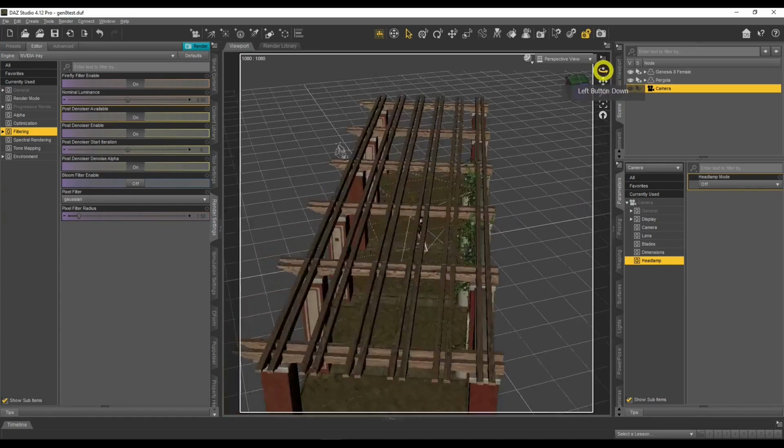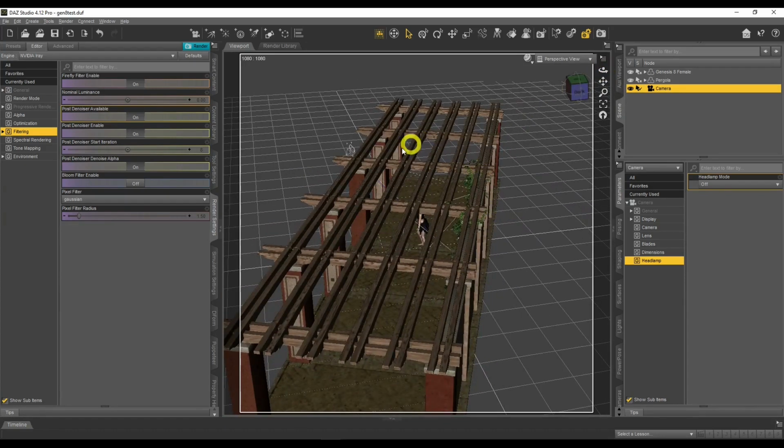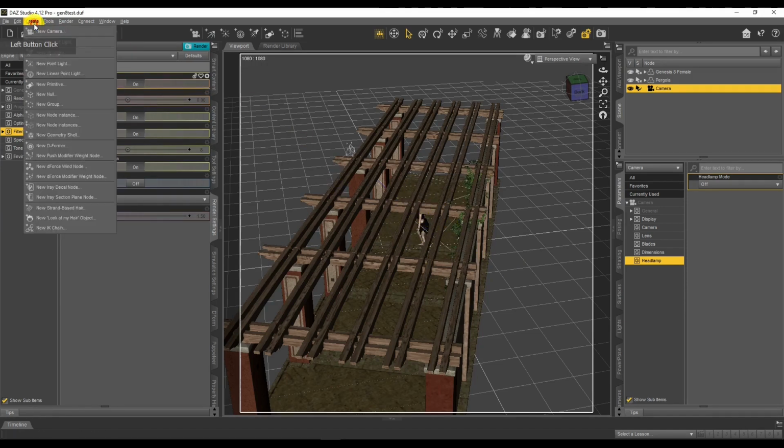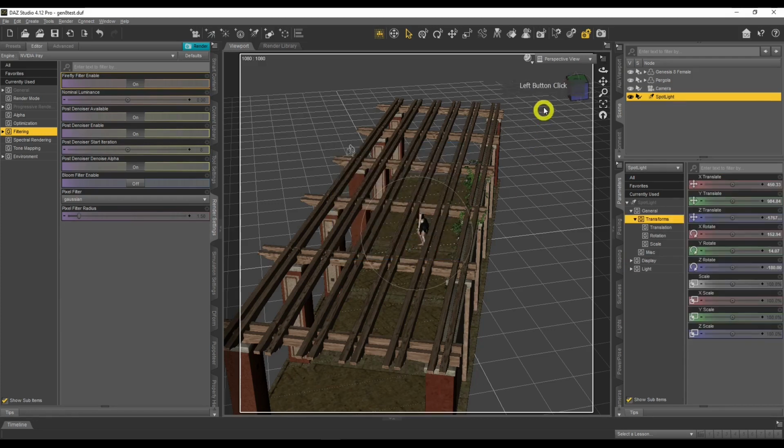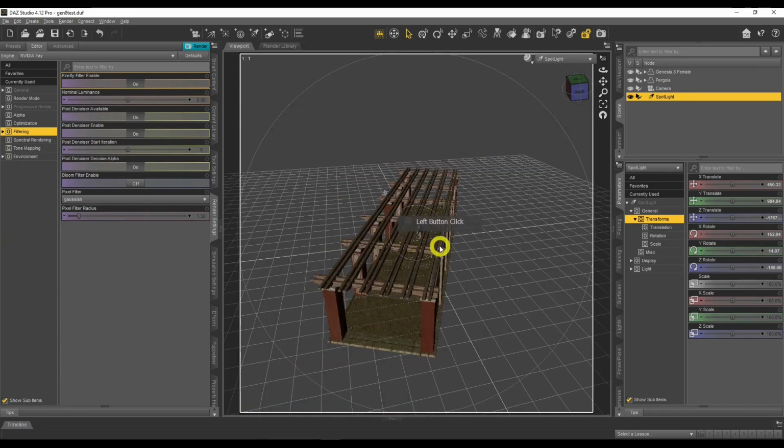I like this bit here at the top, these kind of gaps here. So maybe I have a light coming from here at the top to create some really cool shadows. Let's try that. Create a new spotlight, and it's going to position it where the perspective is, where I am right now. That makes it easier to find your spotlight. The spotlight's already there. Here you have the middle section where most of the light will be concentrated, and then the outer section where less of the light is concentrated.